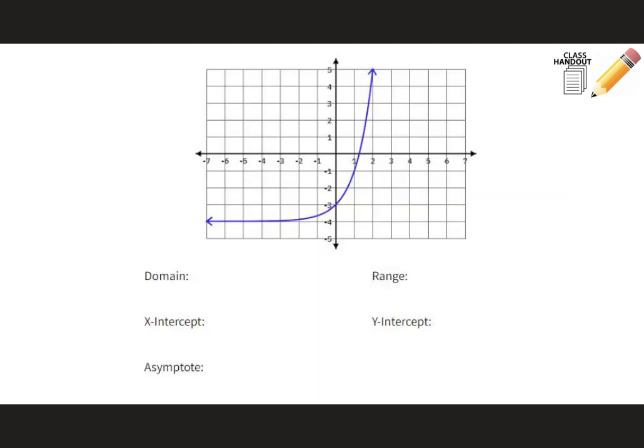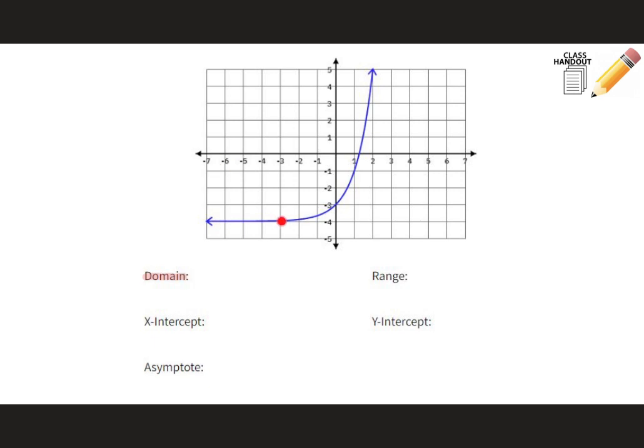All right, so here we have an exponential function. I know it's exponential because it's kind of curved and it flattens out on one side. This is an increasing exponential function. For the domain, for all of our functions, it's going to be the same. Remember how we learned in the previous lesson that we can plug in x values to get y values. The domain are all the possible x values a function can have.